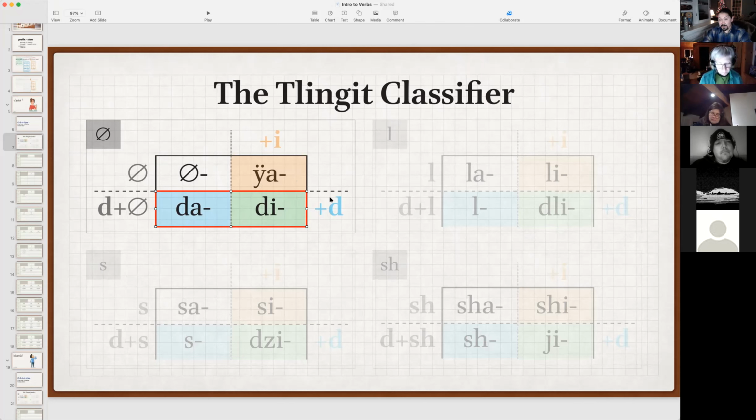That's the classifier. It's what it does. It says did, didn't. It happened, didn't happen. Middle voice, kicking objects out. That's what's going on there. Okay, so drinking is a plus D thing. It's just interesting that the more you learn about Tlingit, the more you're just going to think about all this stuff, and you can get really deep and philosophical about it if you want to. But for now, we're just going to learn how to say it.